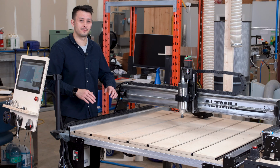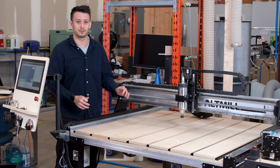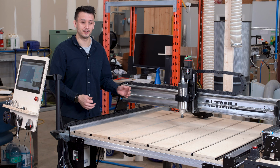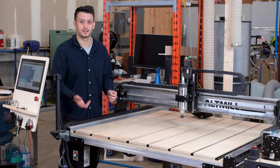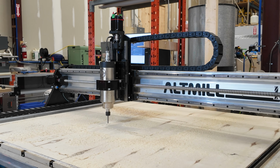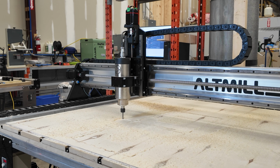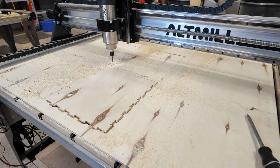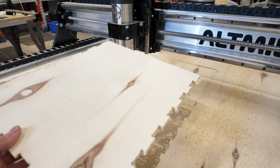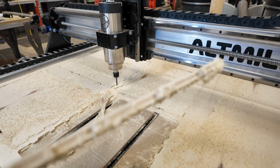We'll talk a bit about the type of user that each machine was designed for. So the AltMill is intended for someone who's ready to commit to production style projects and work, and you need very minimal maintenance and perfect reliability. You don't want to be scrapping any large pieces of wood like we talked about. And then you also need full 4x4 cutting area, so you can maybe fit a half sheet of plywood through. You also need reduced cycle time as much as possible, so you want to be able to cut things in maybe half or less time compared with a LongMill. Those are all important things for production.